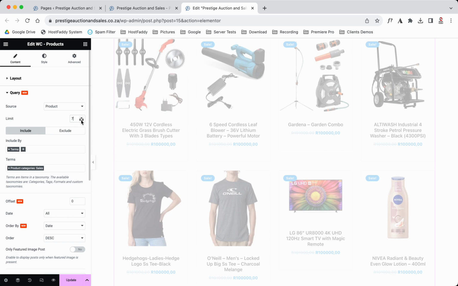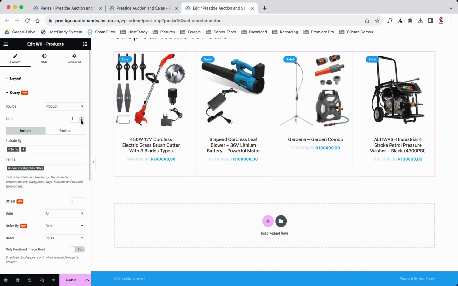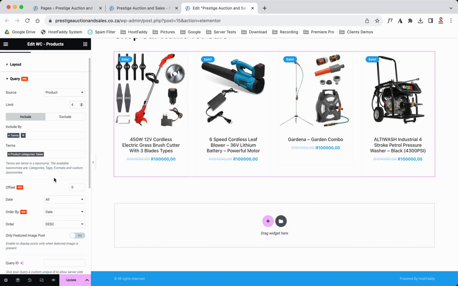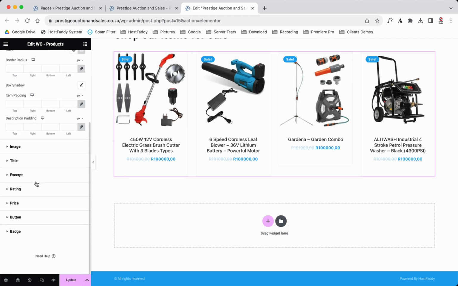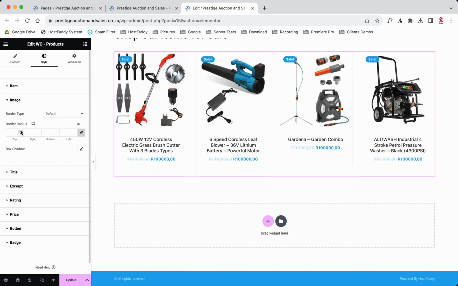All right. So remember, all of these extra JavaScripts and images and all of that does take a toll on loading time. So that's why I try to keep it like 1 line, which will be 4. All right. So, and effectively, if we go to style here, we can change the style of the image. We could put a border radius on it. That really only works if you've got a colored image.